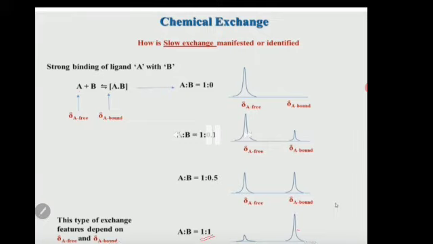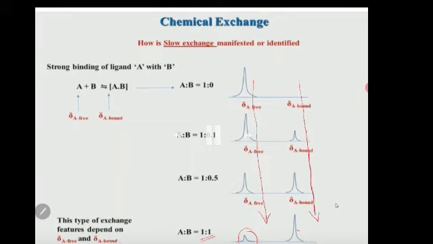We have already mentioned there exists a dynamic equilibrium, so there will be an equilibrium constant too. To maintain the equilibrium, a small amount of A remains unreacted. So if slow exchange is happening, you can see that the peak of free A, the proton in the free state, keeps decreasing, while the peak of the complex keeps increasing. Please understand, this is how we identify that the exchange is slow.